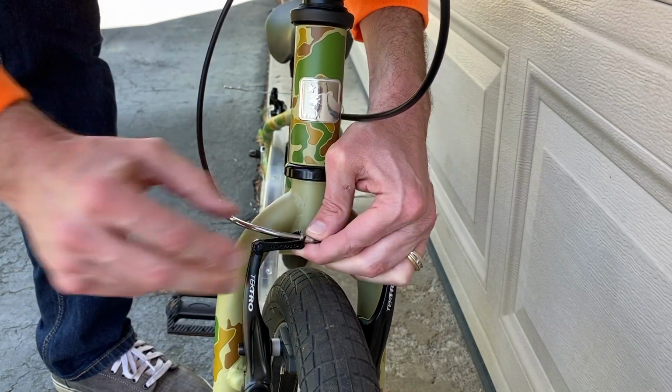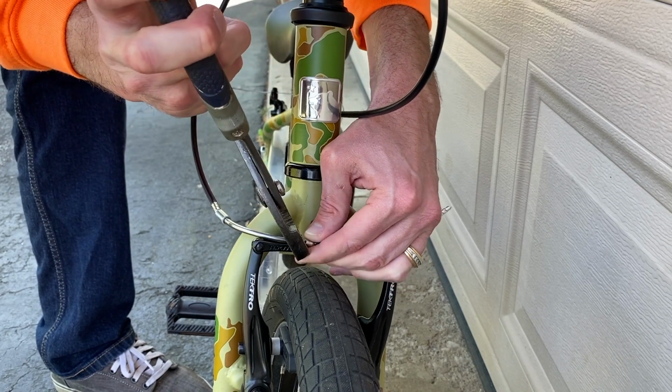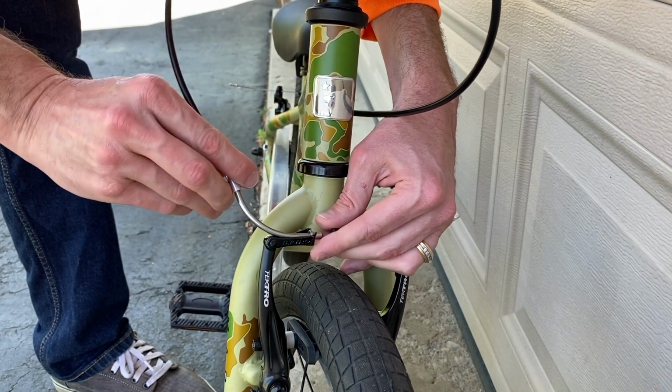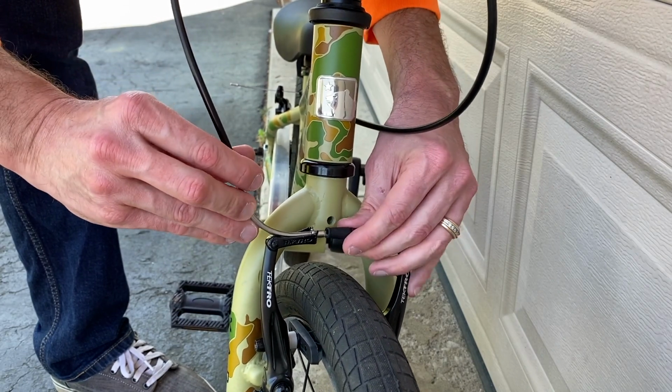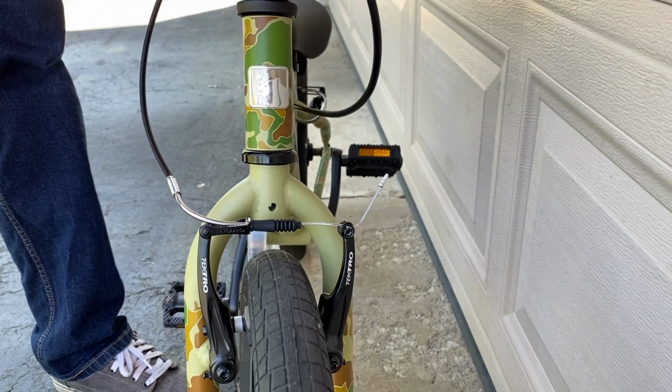inside that little groove. And all I'll do from here is grab a pretty decent size and strong pair of pliers and crimp that piece in. And once you get that piece in, it's not going to come out, which is great. What I'll do next is take that little boot and cover that, and I'm now going to test the brakes.